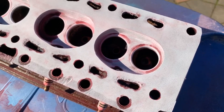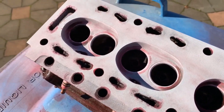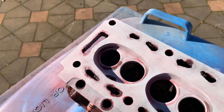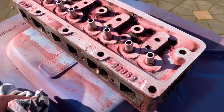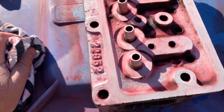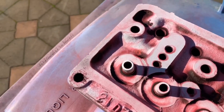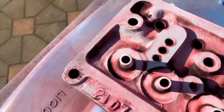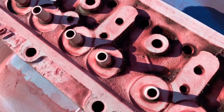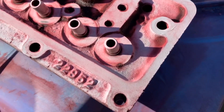I'm planning on doing the top side just to be 100% certain. This is the top of the head. Yes, there are a lot of dark spots — just improper cleaning and the actual castings of it — but there are no cracks in there at all. So this is a good head. Very happy with that. Good result.